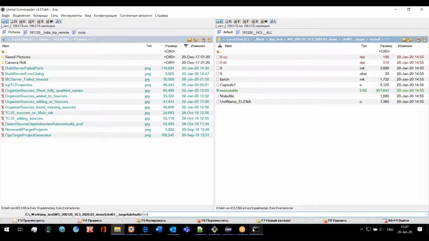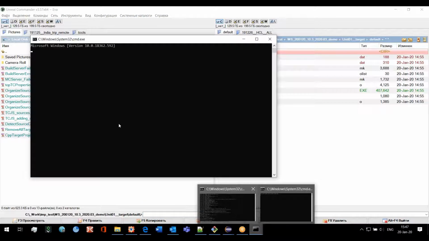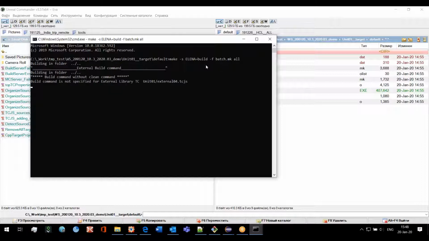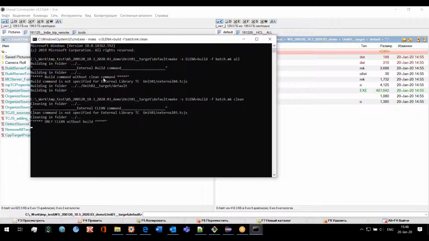It was here. So I will open CMD, and I will run build through batch.mk, and now I will run clean through batch.mk. And you see that this external clean command is executed, and also information messages, if clean command or build command is missing, are also printed.